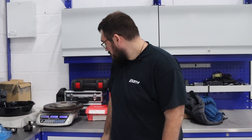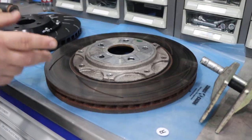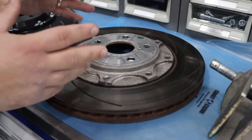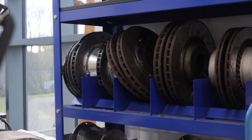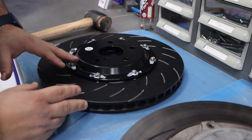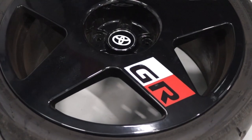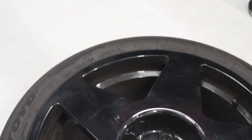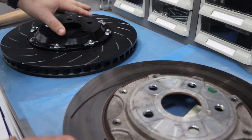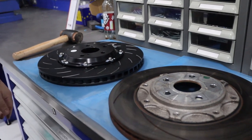Just a quick comparison between the two: looking at the standard one, this is a riveted disc which doesn't allow as much movement when it comes to heat dissipation. Looking at the grooves — a very nice looking disc — but then comparing to the EBC, there are a lot more grooves, a lot more air is going to be travelling around this. It's a fully floating disc and it comes with a really nice protective coating so it's going to be looking nicer for longer. This will be more expensive from Toyota compared to EBC's price, which we'll put on the website shortly. It offers better performance and is lighter by half a kilo out of the box, so a real obvious choice when you're looking at the two when it comes to changing your discs.